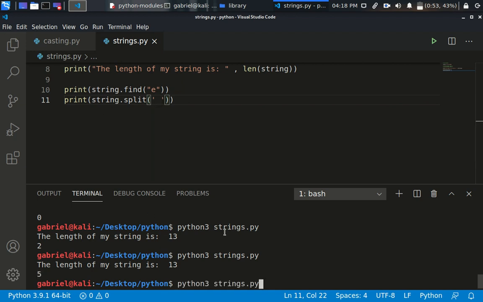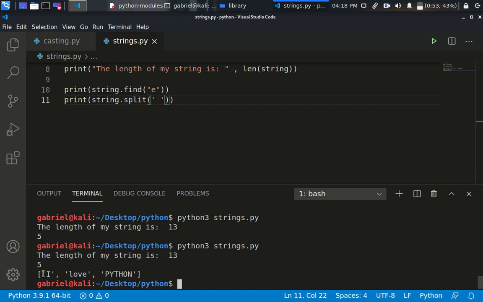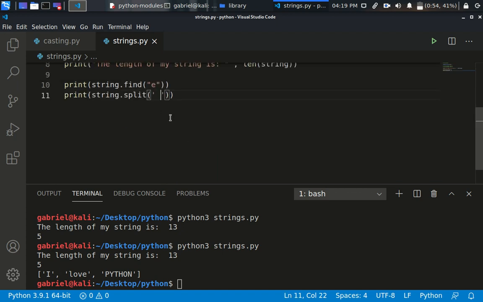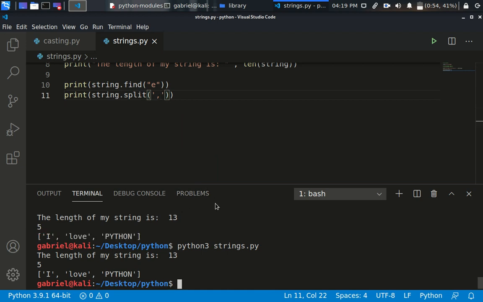So you get the idea. The string actually turns into a list. If you remember, I wrote the list the first time, because it splits it here, making this one part, then this one part. So it actually occurs whenever there is a space. We can also replace the space with a comma to see the effect. If you go right here, instead of using the space, just put a comma and it's still going to work. So you get the idea of what I'm saying.